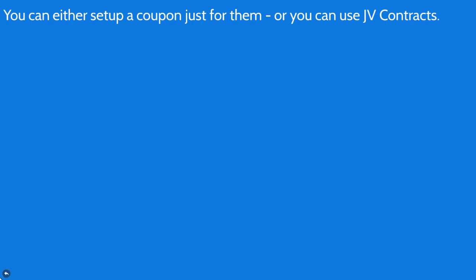So in order to do this, there are obviously 2 different ways that you can do it. You can either set up a coupon just for them, but if you set up a coupon, you're going to be sending them to the main page, right? So yes, they get a coupon, but you really can't customize that page. You can't really put a countdown timer on that page because everybody else is going to see it. So unless you're doing a launch for everybody, that doesn't really make a lot of sense, right?